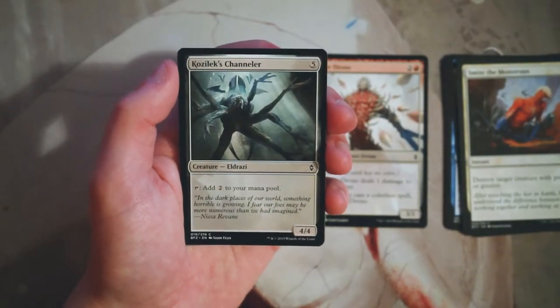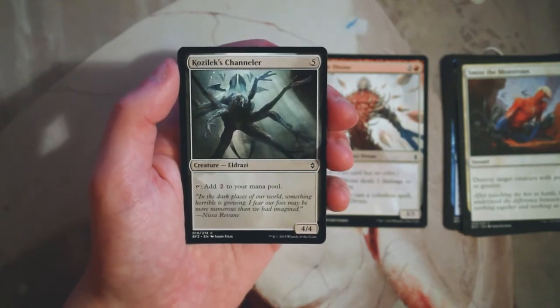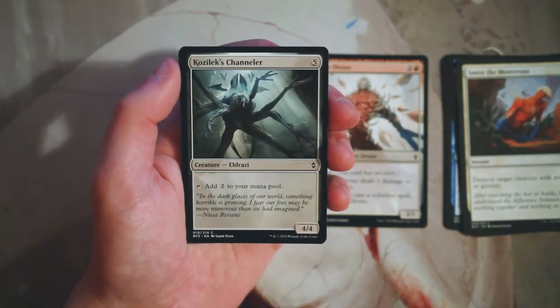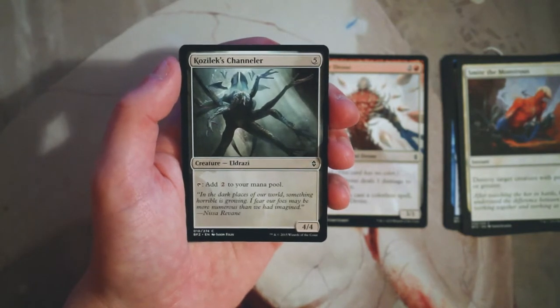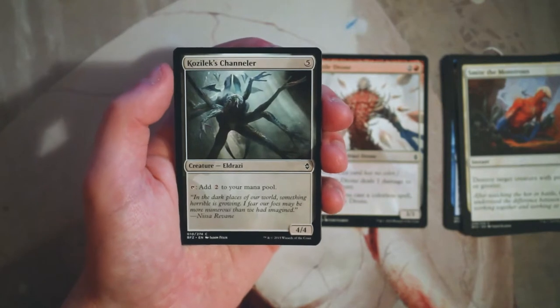Kozilek's Channeler is a 4-4 for 5 of any color. You can tap it and add 2 generic mana to your mana pool. Actually really like this card. So this allows you to do some really crazy stuff. Ramping is always good. Having a 4-4 for 5 is like okay, it's okay value. If you notice, Smite the Monstrous does kill this.